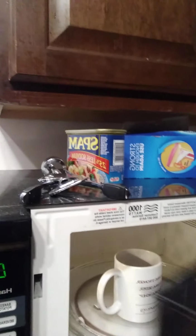Good morning. This is how you warm up coffee. It's already made. That's how you warm up coffee that's already made. Check it out.